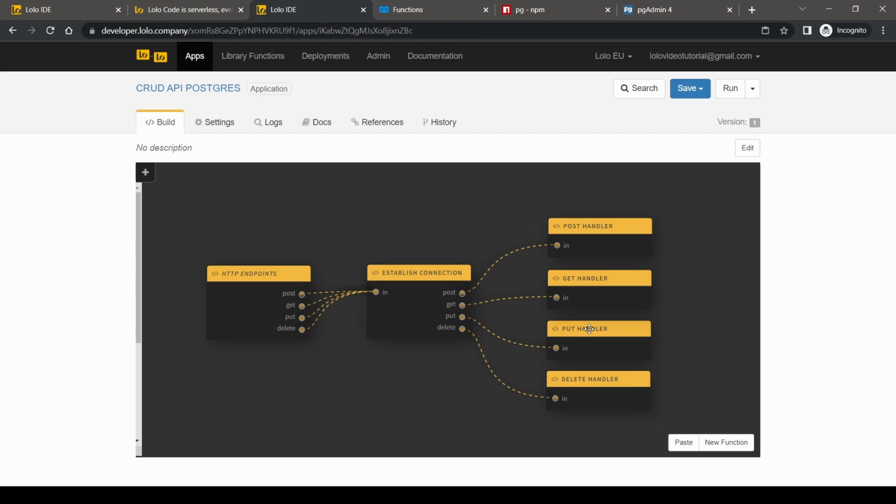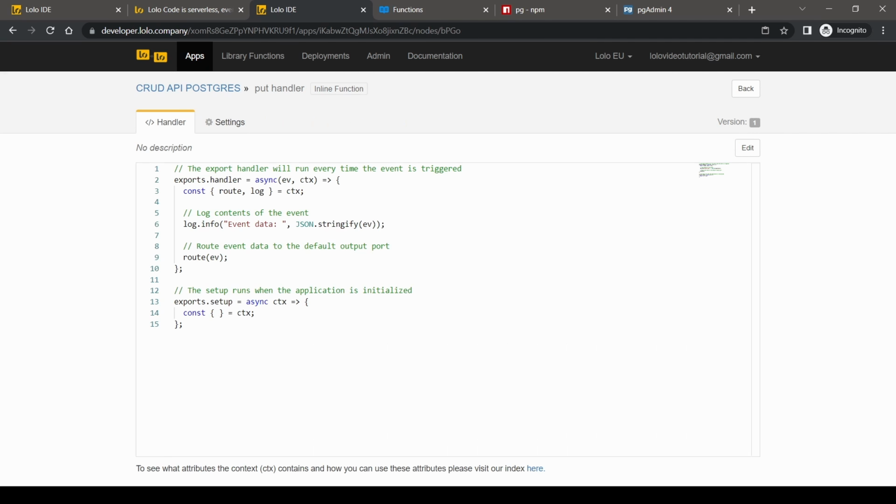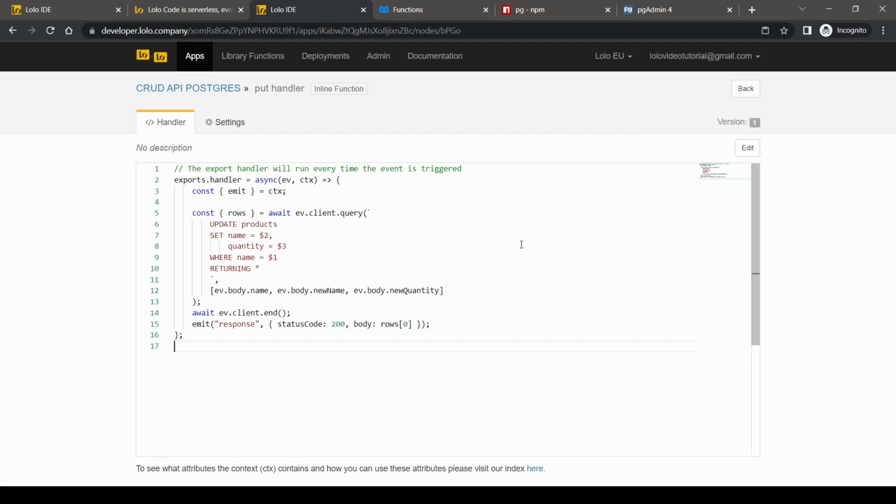That's pretty much it. We're going to do PUT, which is our update. As you can see here, it's actually getting pretty simple. There's not much code to get this up and running, especially if we're not handling all the edge cases and error cases. Once again, we're extracting the emit, and at the bottom here, we emit the response. Our simple query is an update query. We're going to update the products table.